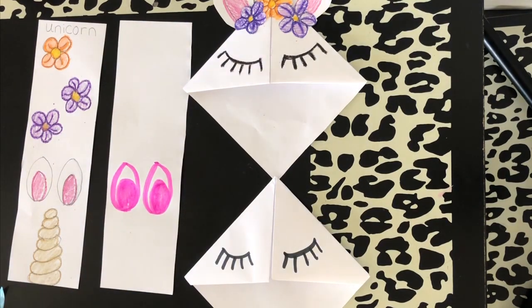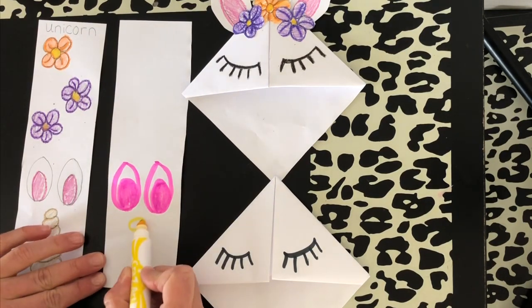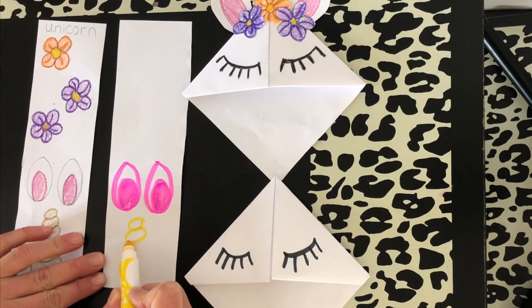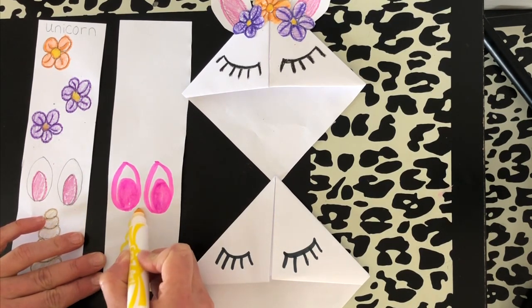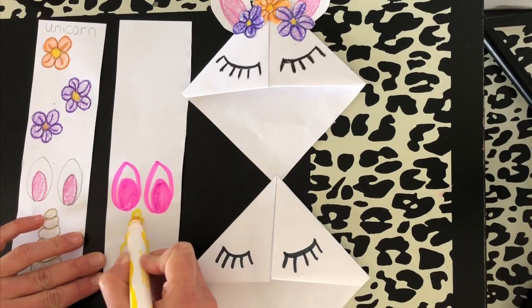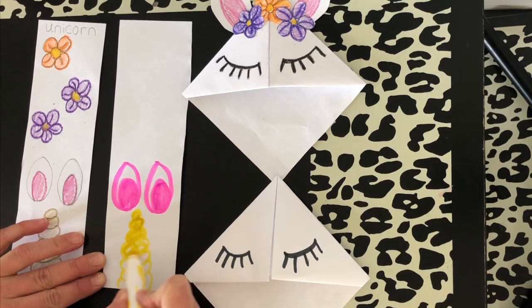For the horn, I used gold crayon on this one. You could use yellow, gold, and I started by just making ovals kind of on a diagonal until I got them big and tall, kind of. So it's skinny at the top and then it gets wider at the bottom, kind of like a triangle.